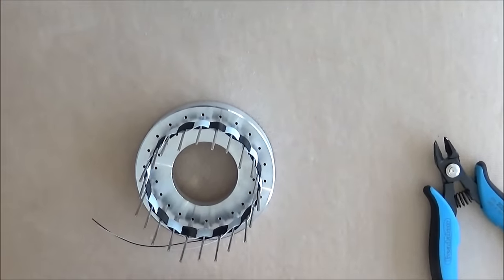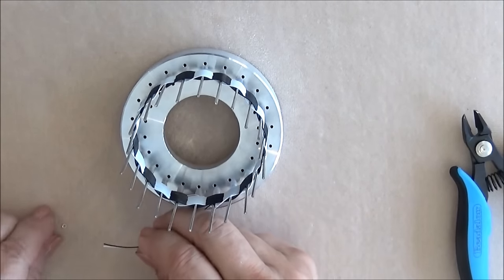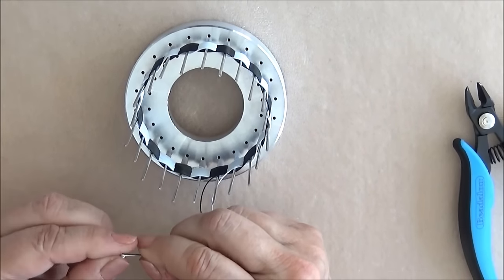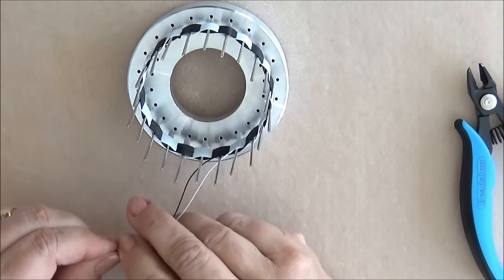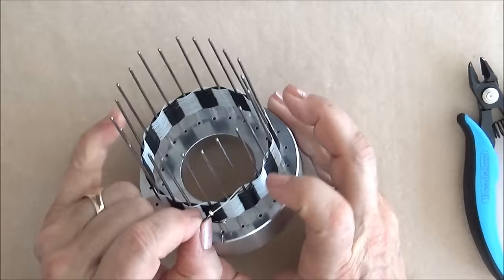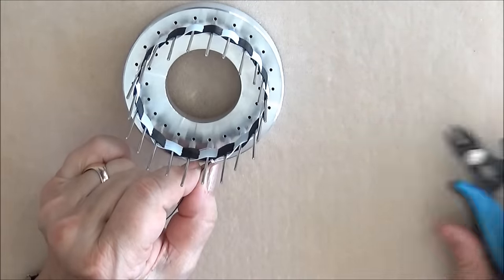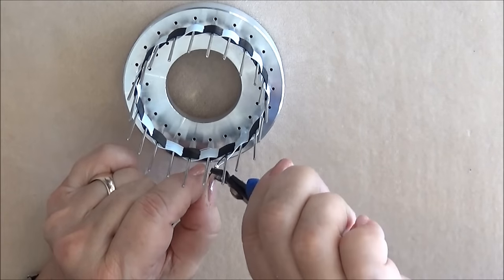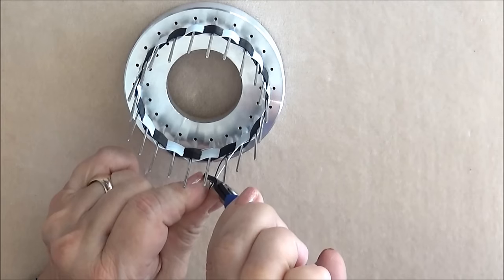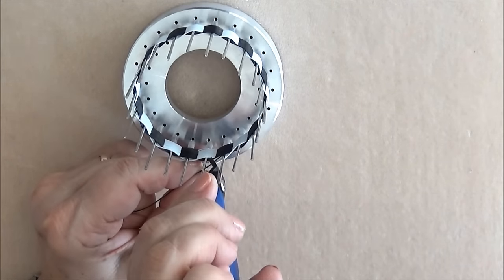I'm going to get one of my superb little crimps that I was throwing praise on before, and I'm going to insert both of these ends here into the crimp. And you see where it joins? I'm just going to show you. See how it joins here where it would go through for the weft? If you can, insofar as is humanly possible, crimp it on the join there. So pop your crimpers over it, get it in line with the join here.